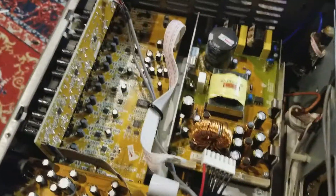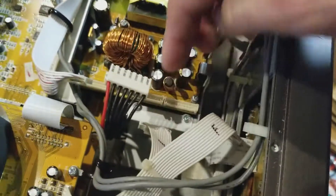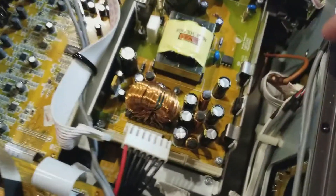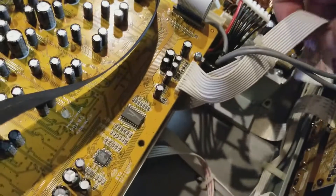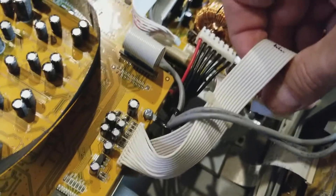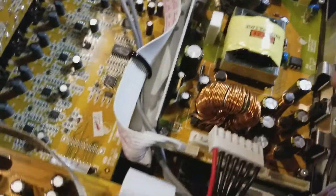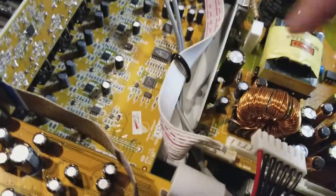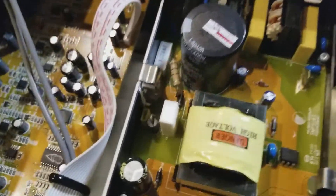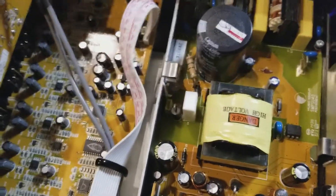Some things to note in here: I marked these white cables front and back — they were plugged in here. They have little clips on them that you need to press with your thumb, and they're actually attached to the cable, not to the board. You press them from the top and they release. They are a little bit fragile. And it appears there are four clips here which hold something to the board.